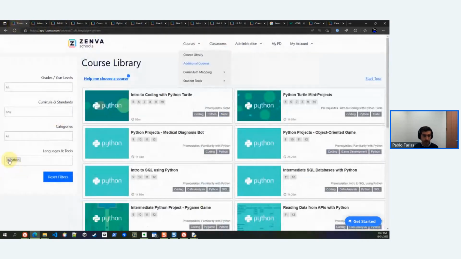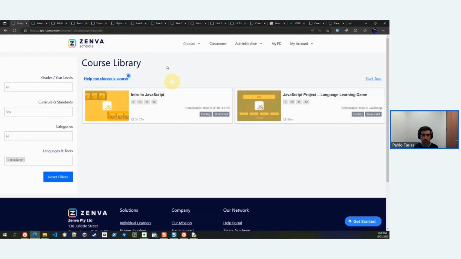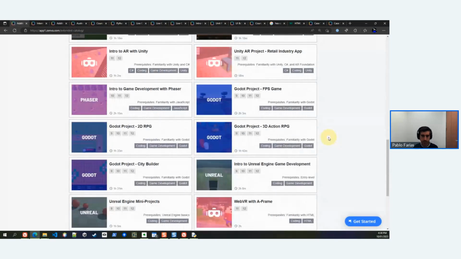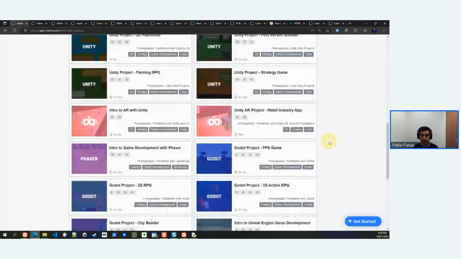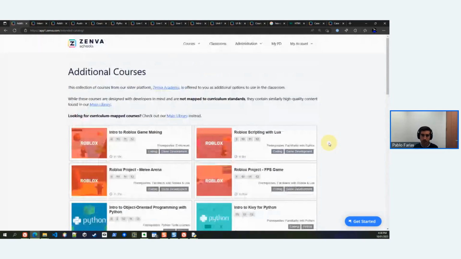Phaser uses JavaScript, so it's a different programming language, and also Phaser runs directly on the browser. Let me just see if we have that here, and if not, it might be in additional courses. But it could also be that it's in our Zenva Academy platform, so it might not be in Zenva Schools actually. But essentially, if a school wants to use Phaser, we can easily bring that in.